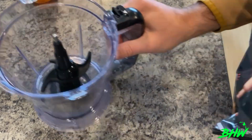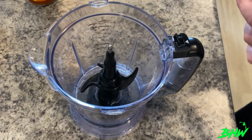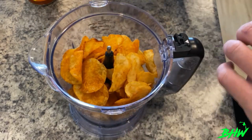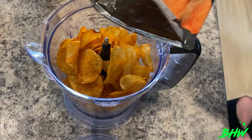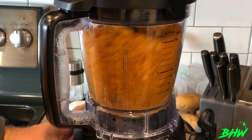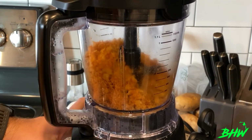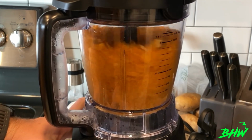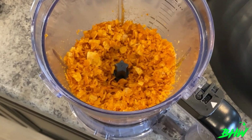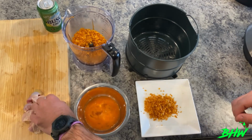Now for our dry batter, it's barbecue pheasant nuggets, so we're gonna stick with some Lay's barbecue chips. Grab a blender or a food processor, or maybe you just put them in a Ziploc and crunch them up yourself. But you wanna mix these up and get them pretty fine. You'll see here in a second how I like mine. Now that looks perfect to me, so let's get started on making these nuggets.